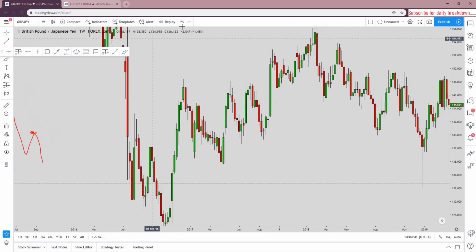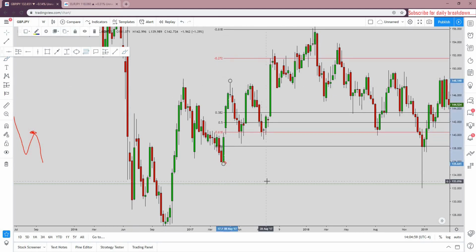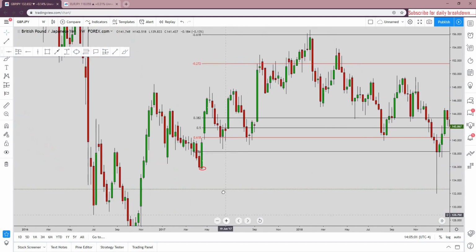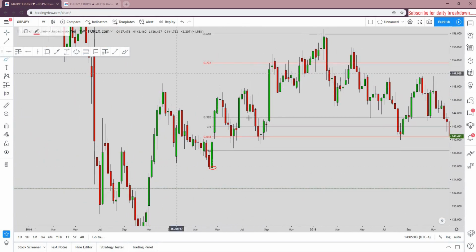So the next impulse is obviously from this low to this high. The market went in a very impulsive phase, and then after the first red candle, you know where to put your Fibonacci if you want information on the retracement, basically on the impulse leg. So let's do it. Let's take our Fibonacci from this low to this high, and let's see what kind of price action we're getting. Now look at the Fibonacci levels.